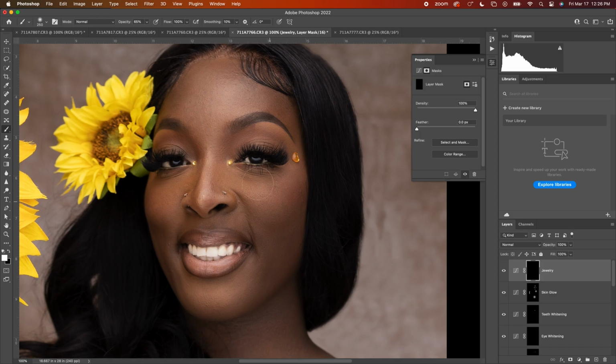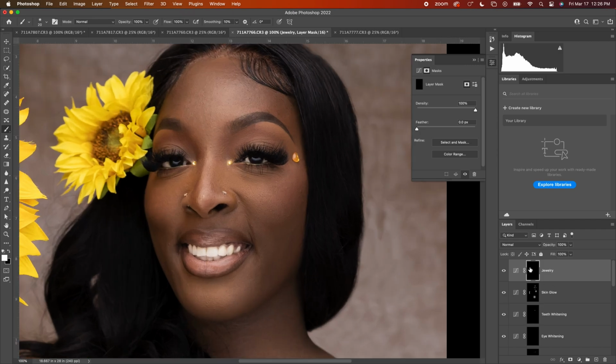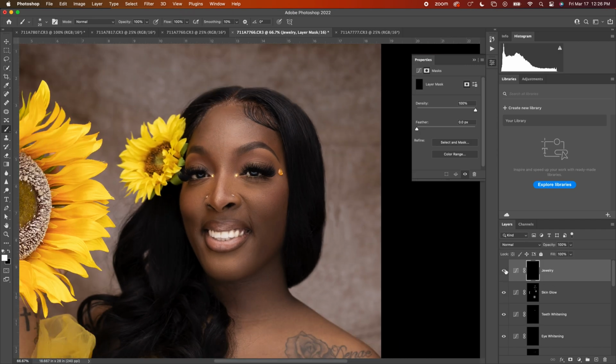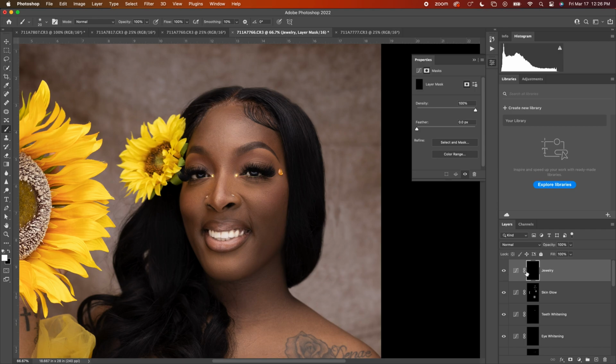I'm gonna come to the jewelry she got, and I'm just going to come on and paint over the jewelry that she brought to me. You got her ring, nose. Boom. Jewelry. Just make the jewelry pop too. This girl is popping. And I see some blemishes I want to remove.